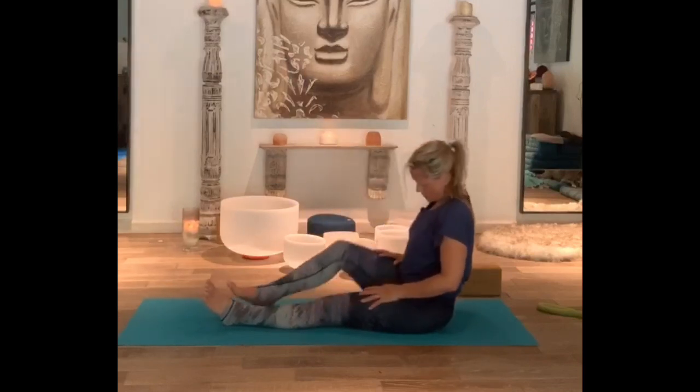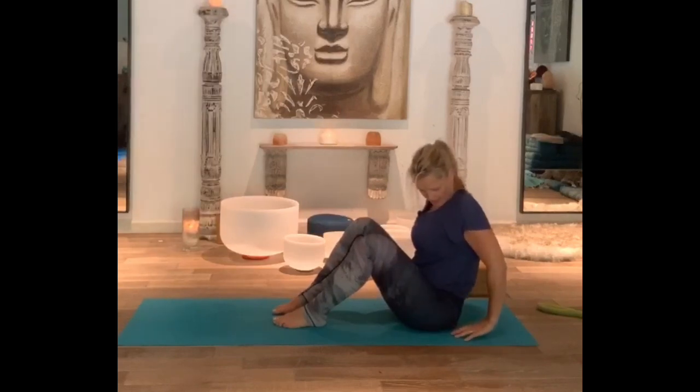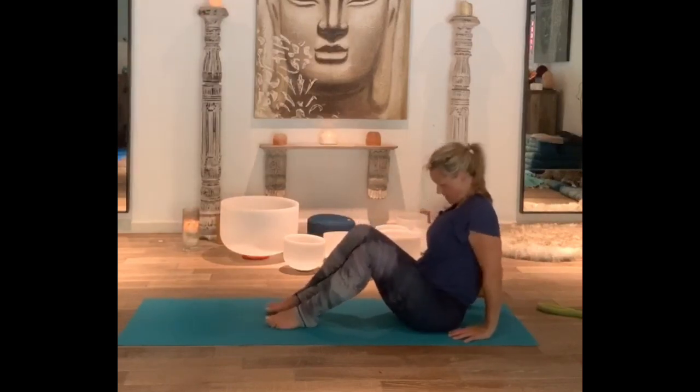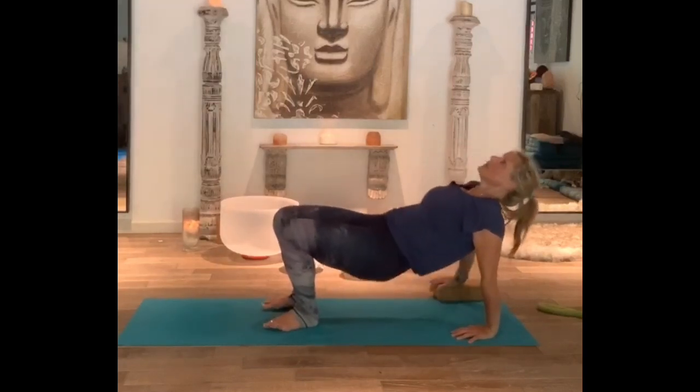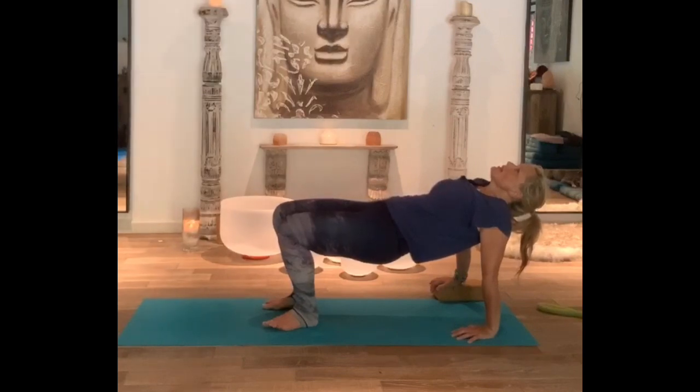Draw the heels in towards the bum, nose, knees. Sounds the same. Bring the hands behind the bum, fingers point to the heels. And on an inhale, just lift up to your reverse tabletop. I'm using my block under my wrist because it feels better. You use your block, it can just help you get a few more inches. Can't beat getting a few more inches when you need it. Slowly, lower down.